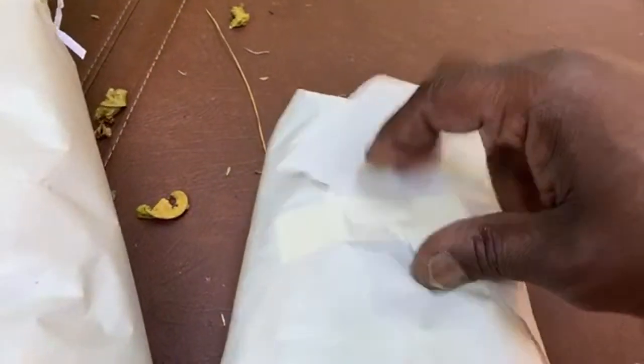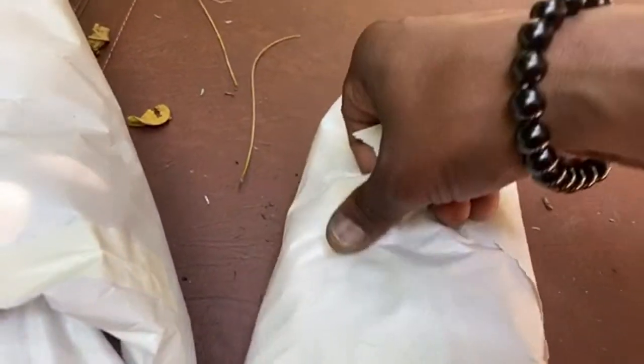What else? Let's just go ahead and open these packages up. These were supposed to come yesterday.